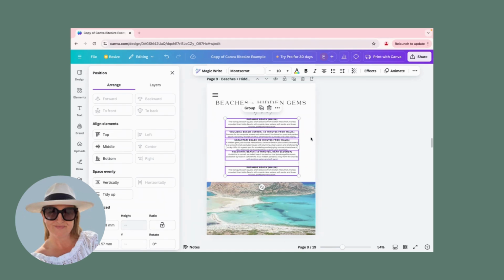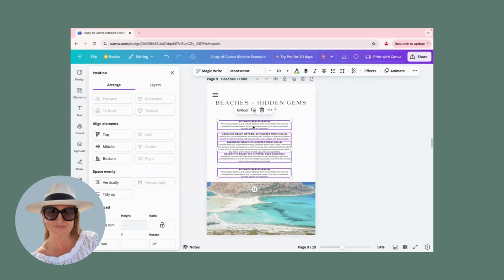So there you go. You've got everything beautifully centered, aligned with each other. It's not necessarily centered within the page, but it is centered to each other. But what you'll also notice is that there's a varying amount of space between the different sections, and that's not really what we want. We want that to be nicely spaced out.